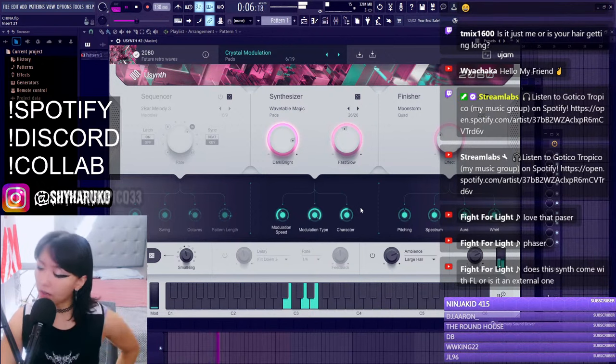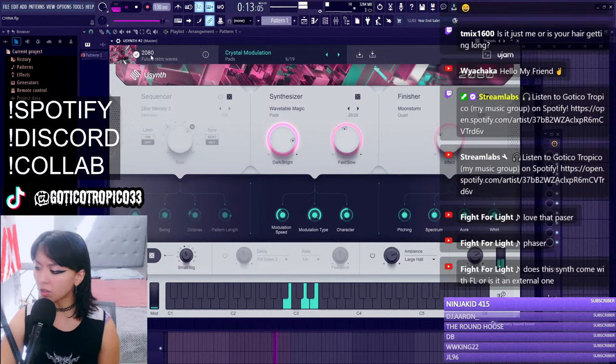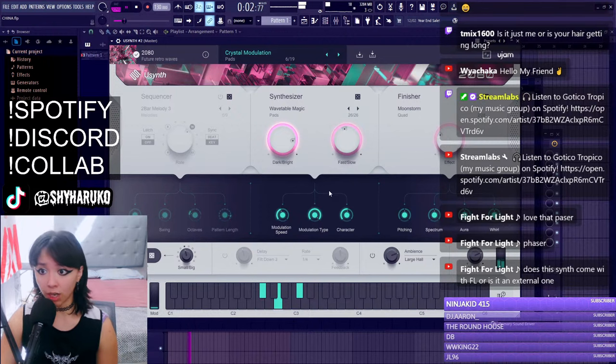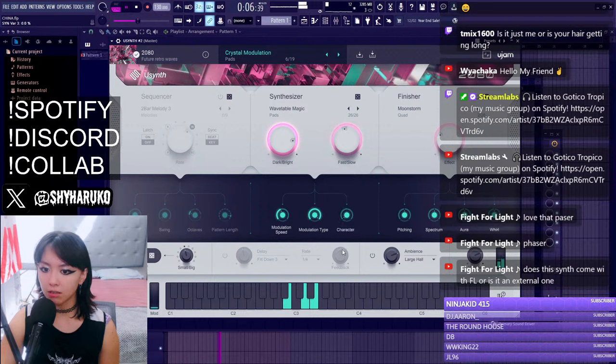Does this synth come with FL? It is not with FL. It is UJAM synth. They do have a free pack called Drive, and I truly suggest everyone grab the UJAM synth Drive because it is so awesome. It is so fun to mess with these parameters. They use non-technical terminology, like just character. I love it.